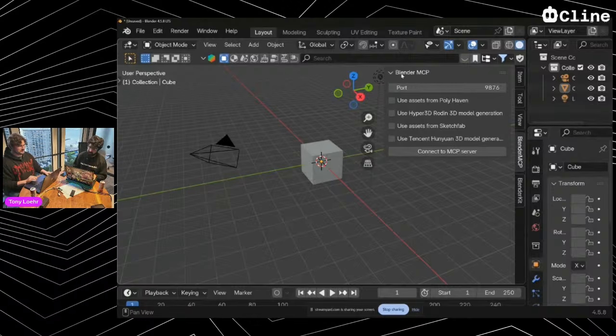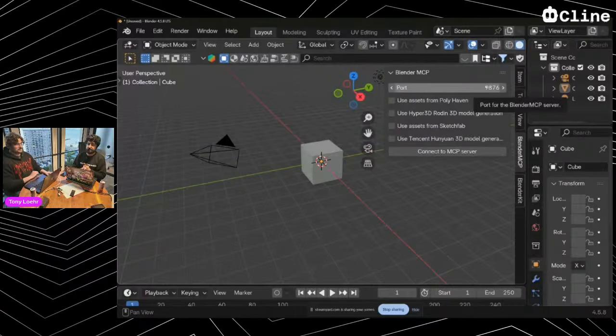And the Blender MCP is a couple of things. The first one is a port. So what is a port? The port is basically for the server, right? You might have multiple MCP servers running locally on your computer. And if you're a power user like Tony, I'm pretty sure most of his ports that are supposed to be exposed are taken. So you can actually change the port number here. Believe it or not, ports are sometimes standardized. So you shouldn't just put a random number in there. I would just increment this by a little bit to what it was by default, which is 9876.